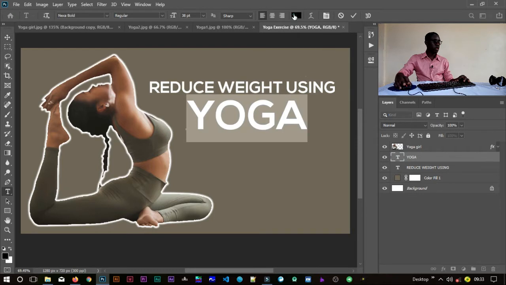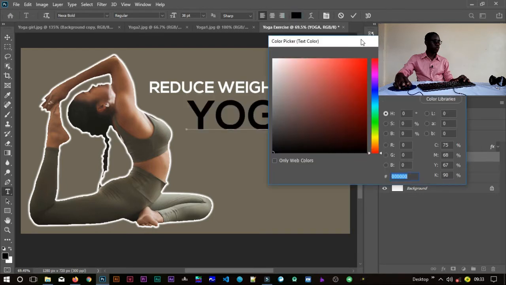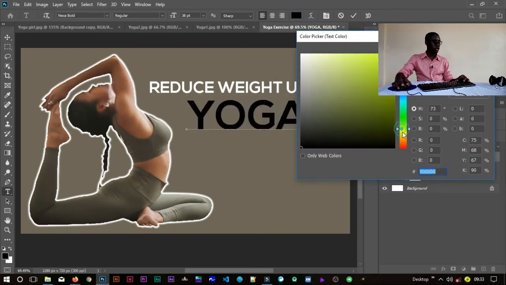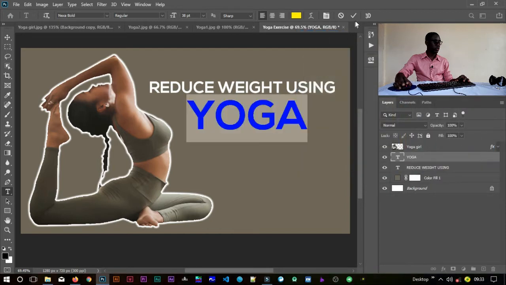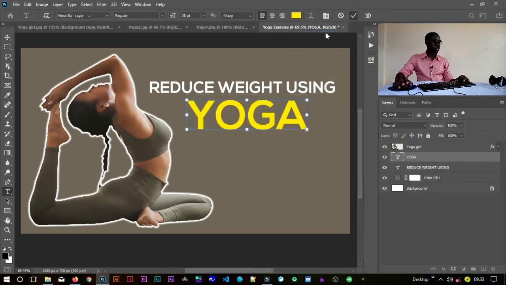And let me see the color that will suit yoga. I can just place this here, and let me try something like yellow or orange or brown, something like that. Let me see yellow. Will yellow work for this? Yes, it's fine, but maybe I just need to increase the saturation, just like that. I think light yellow is fine. That will do me just fine.